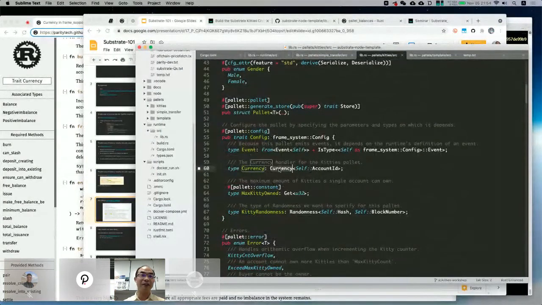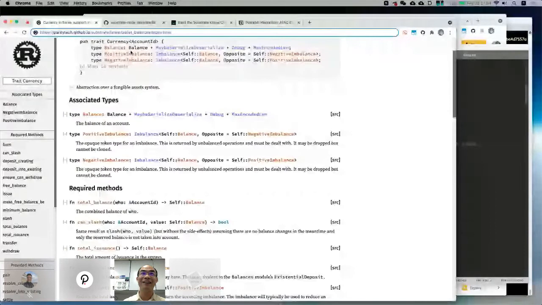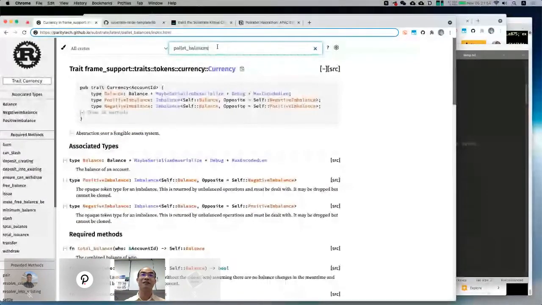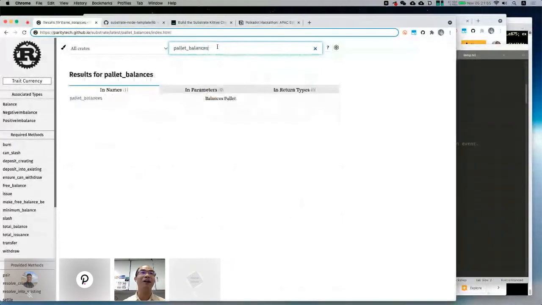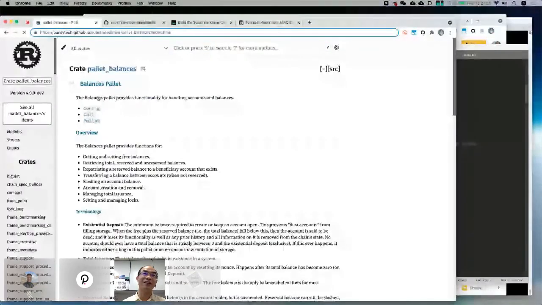So does pallet balances already implement this Currency so that it satisfies this trait? This is another good time to go back to the Rust doc API. Let's take a look at pallet balances, and it will take a while. Okay, this is a lot faster this time. Pallet balances. Okay, this is crate pallet_balances.